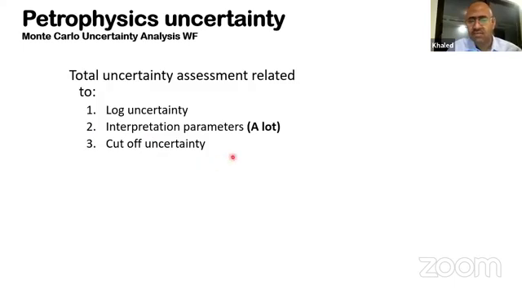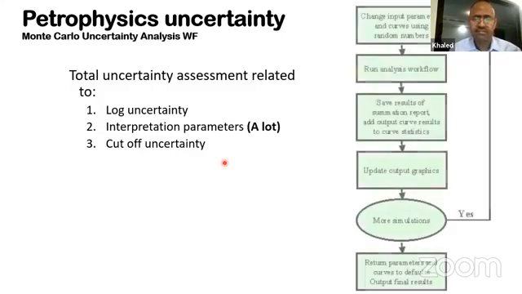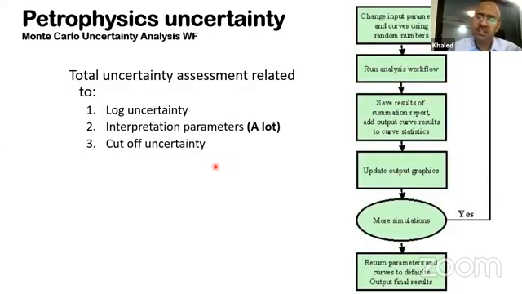Plus the company cutoffs, because the company will tell you, we don't want to calculate anything below 10% porosity. But what if your boss says, how about 9%? How about 8%? That's uncertainty also, we have to look at which one is controlling the final result. So how we do that, the Monte Carlo is very simple. You have all the interpretation done and saved. So we say, I want to change the gamma ray of sand from 20 to 21 and keep all the parameters the same, do all the calculation and calculate how much reserve I have and save that value.